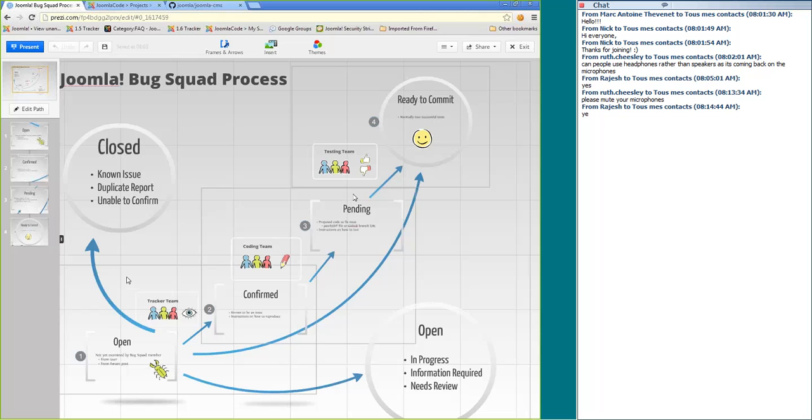However, to do testing, you do need to be familiar enough with Git that you can use the version control to get the proposed fixes, and to be able to flip back and forth. Obviously, when you're testing, you need to be able to do some testing with the vanilla program before the proposed fix, and then test with the proposed fix so you can see what's different. So that involves using Git.